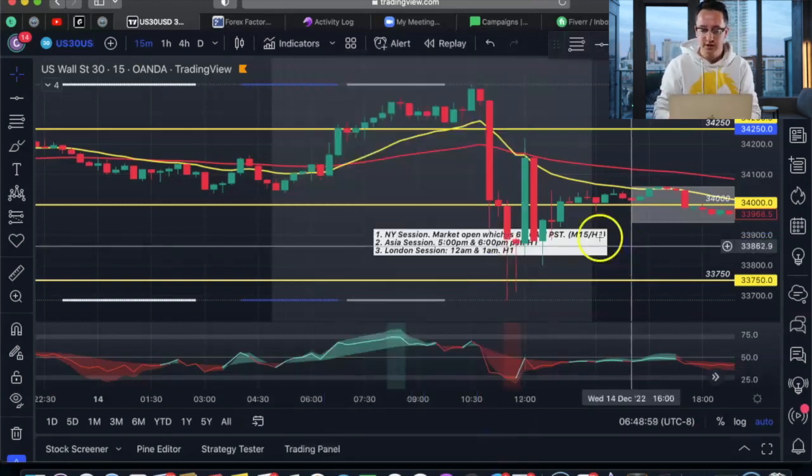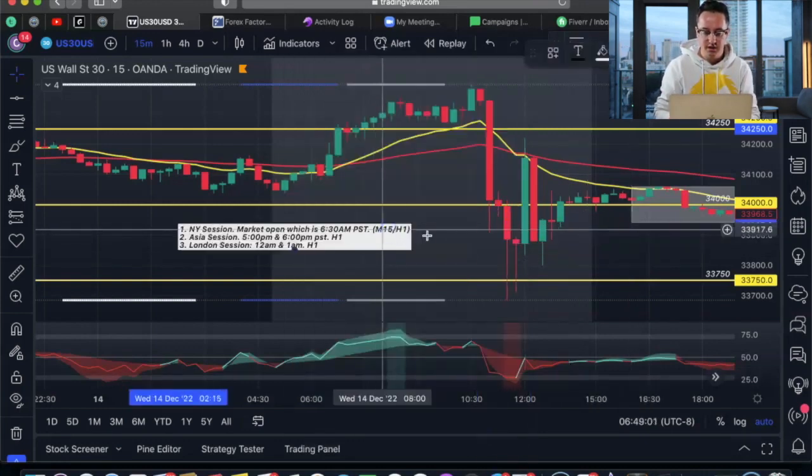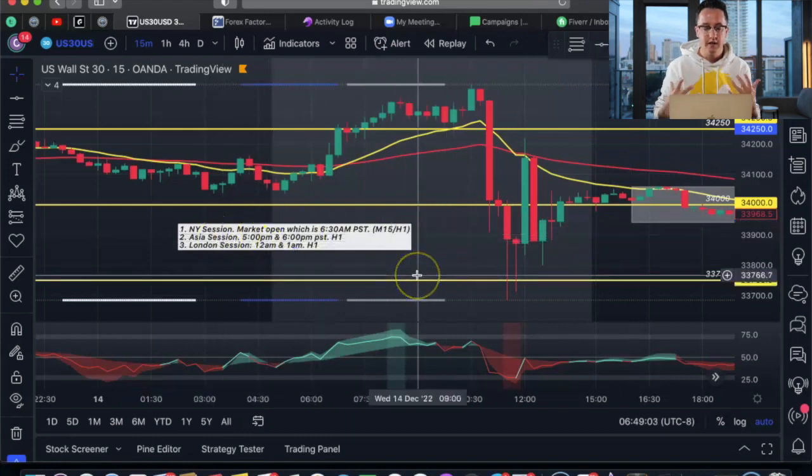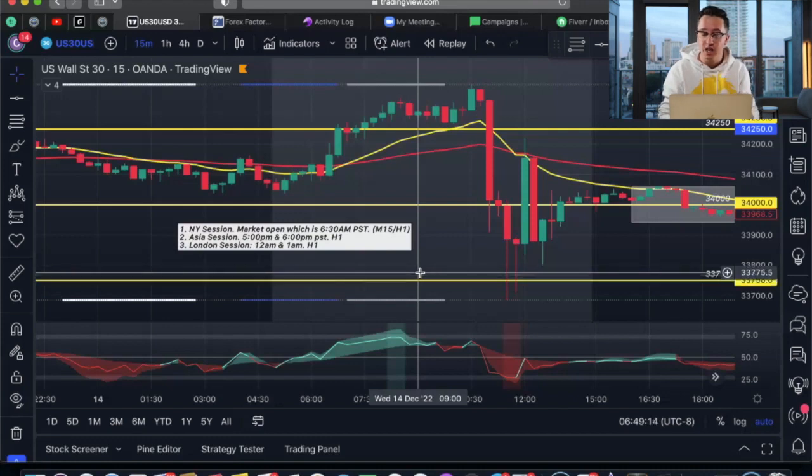Okay, so if you guys want to take a picture, a screenshot, something like that where you can get these times, very important. These are the key times that I figured out for US30. There's no other times that I would be trading except these key times. So this is a major hack. And if you guys want more sauce, make sure you stay for the rest of this video.